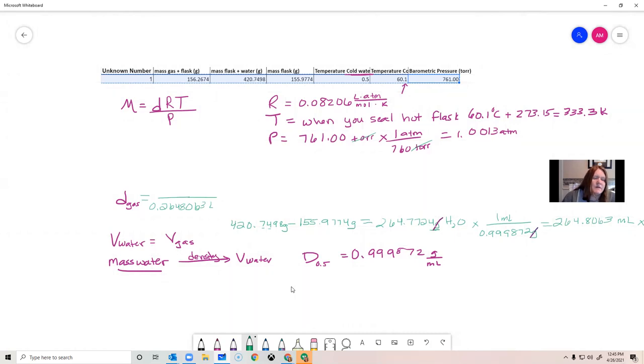That's our volume of the water, which is also the volume of the gas. That's going to go as the denominator here because density is mass divided by volume. To get to the density of the gas, I also need to know the mass of the gas, which I'm going to find using this number. So the mass of the gas is just the weight when you seal it. This is again going to be measured in the instrument room minus your initial weight. It's not going to be a huge change because gases are not that heavy.